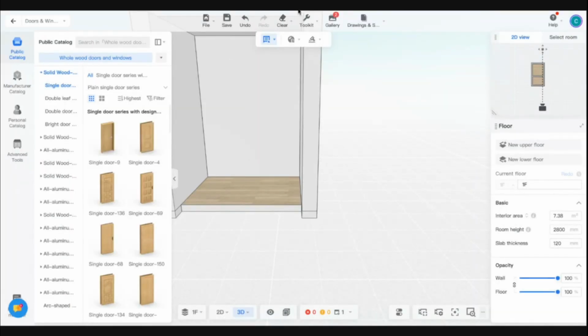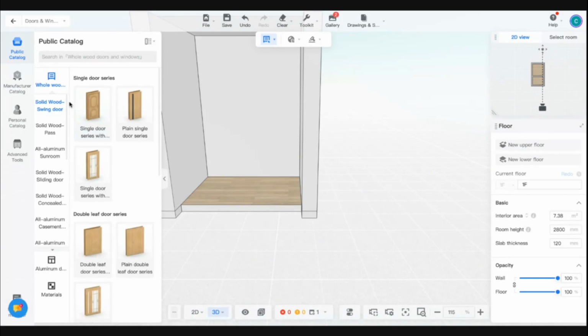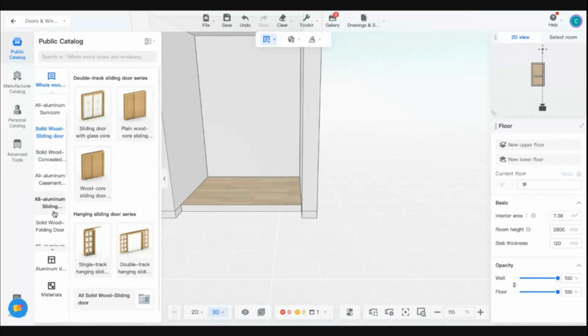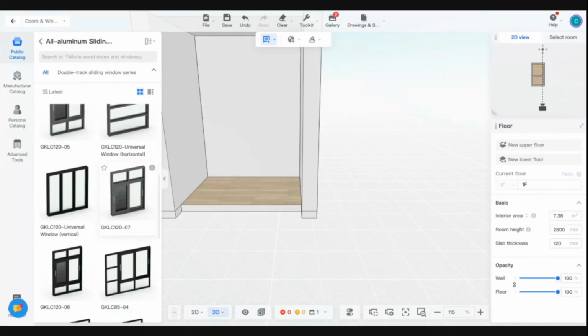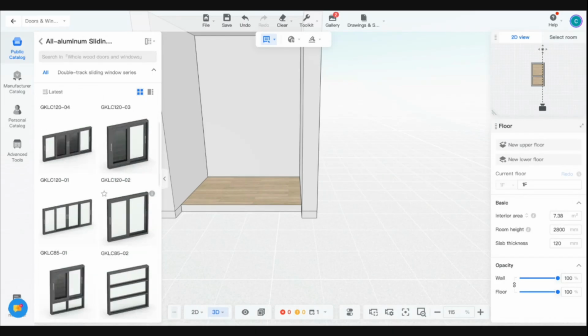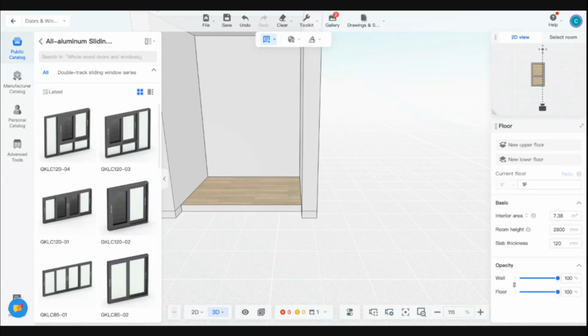But I don't know if there's a specific one like what you are asking. I need to double check. Sliding door, not wall, maybe sliding. We don't have that specific design for the door, Kavija.